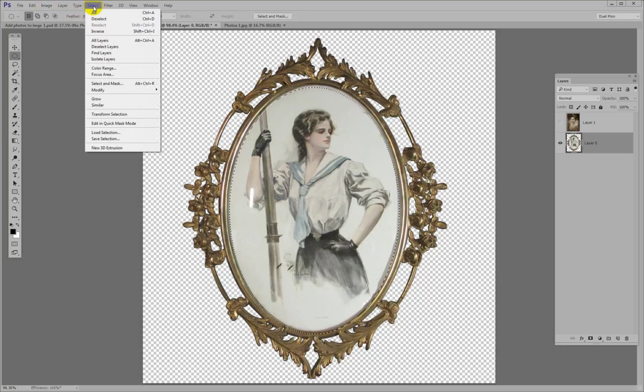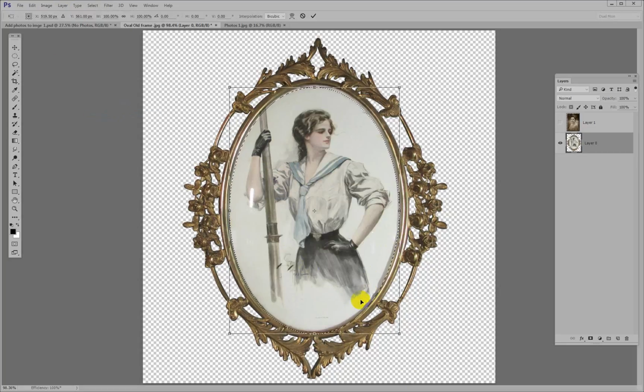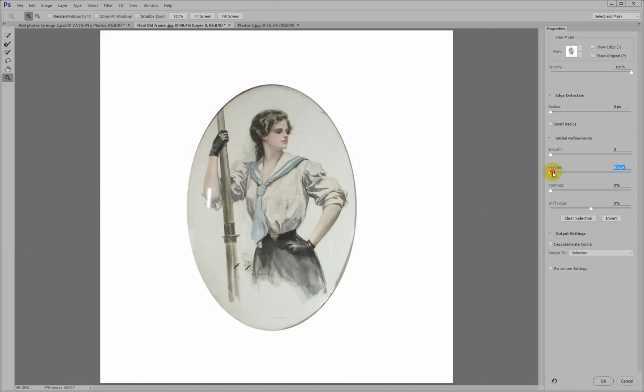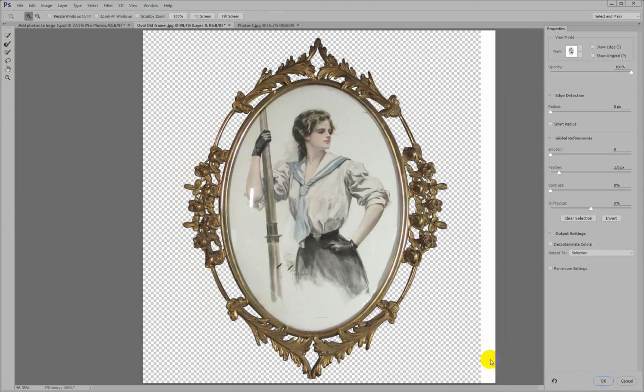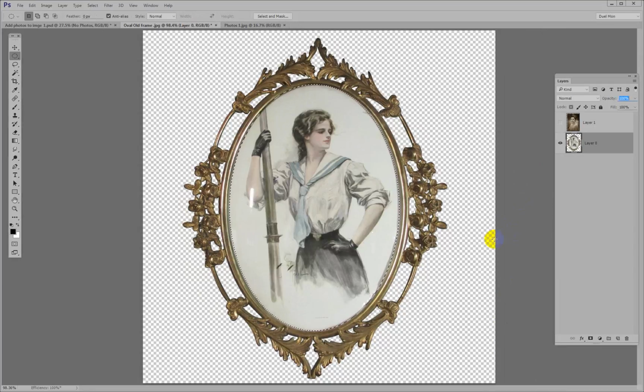Or if you had it kind of selected a little bit more, you can go to Select, Transform Selection right there, and it puts the box around it. So if you were off, like maybe you wanted to reduce this a little bit, you can fine tune it, tweak it in, maybe up a little higher on the top, and then hit Enter. It locks it in. Okay, so we have our selection for the inside of the frame. What I think I'll do to this though is feather it just a little bit. Let's add a couple pixels of feather to it. That'll soften the edge, make it a little better blend when we put our photo in. We'll say okay. So now we have that selection feathered a little bit.